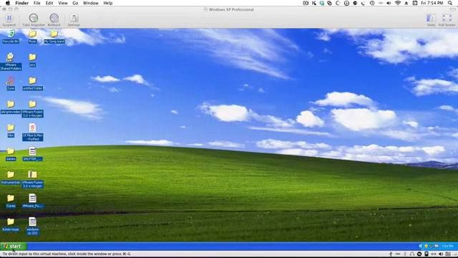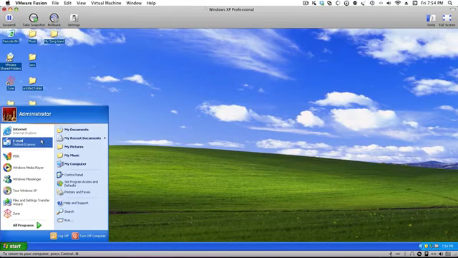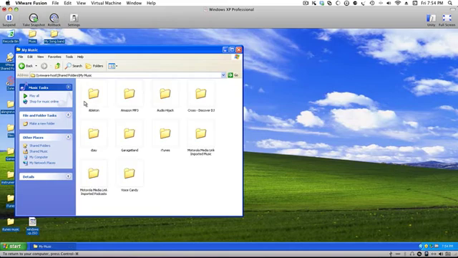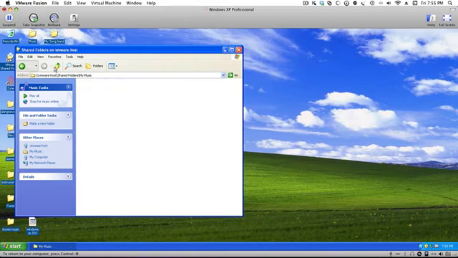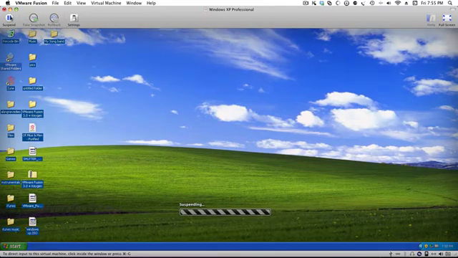But everything's intuitive, it all works. Let me just show you here. Everything's here. Music works. All your files, like right here, you just go to your shared files, and it has all of the stuff that I have on my Mac, like my iTunes library, all my videos, everything. So that's a really nice thing. Not too much more. You can share your hard drives, and you can even use the Bluetooth that's off your Mac.